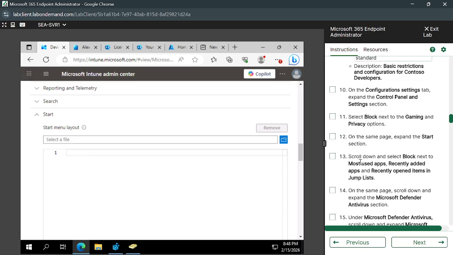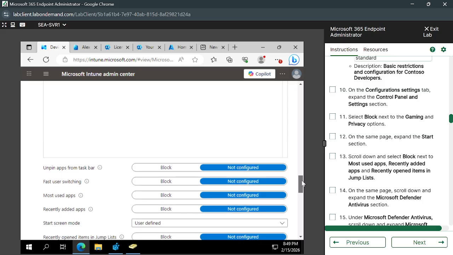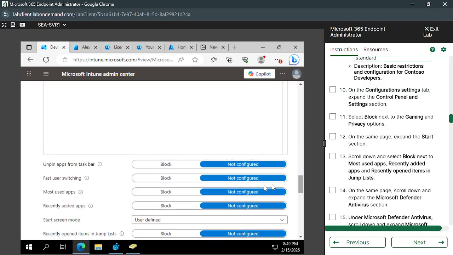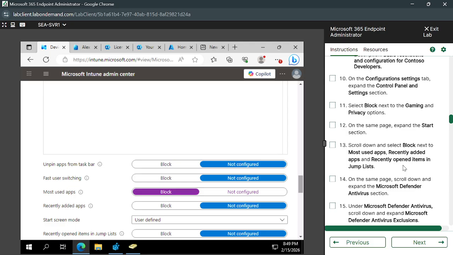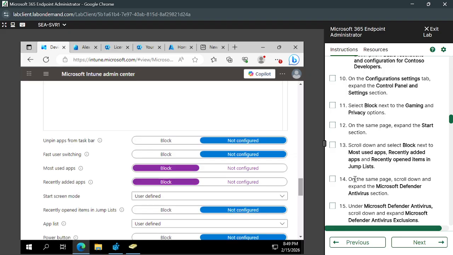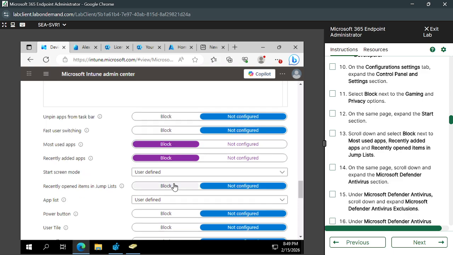On the same page, in the start section, scroll down and select block next to most used apps, recently added apps, recently opened items.